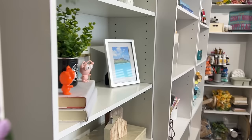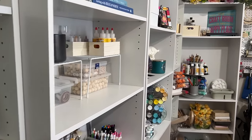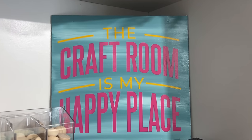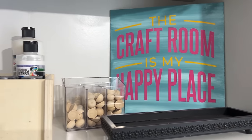Yes, this is my craft room, and my craft room is definitely my happy place, just like the sign says. Not only am I going to share my craft room with you, but I'll also share with you 25 of my favorite organization tips for the craft room.